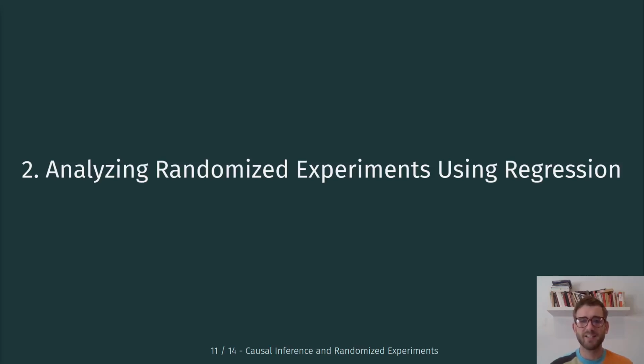Hey everyone. In this video I'm going to talk about how we can use regression and linear modeling for causal inference to analyze randomized experiments. As I mentioned in the previous video, in the usual regression context, the way we talked about predictive inference, we focused on comparisons between units. In causal inference, what we're focused on is basically comparisons of different treatments if applied to the same units.